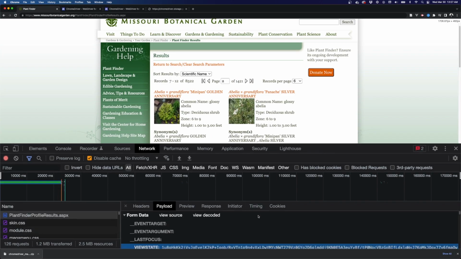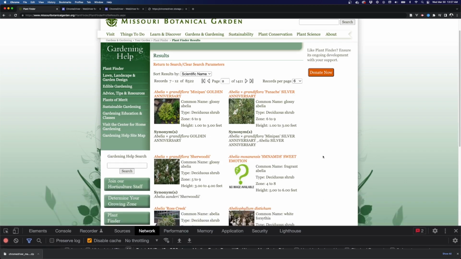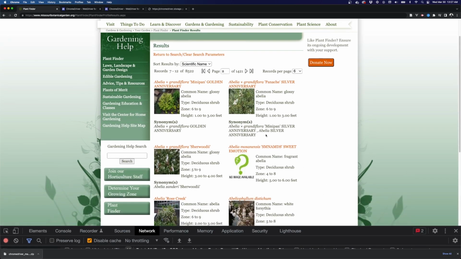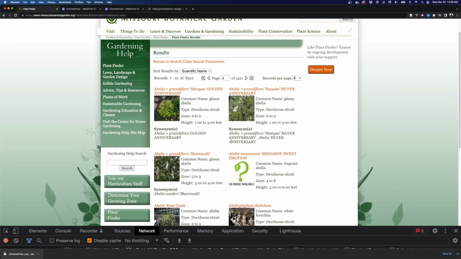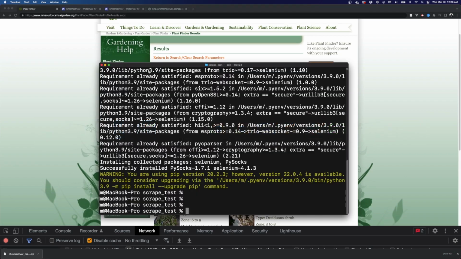So that's the core of this problem, right? What we want to do is use chromedriver and Selenium to load this web page up in a browser that we can control programmatically, and then use Selenium to either click this thing or change the page number, and then pull out the data using Selenium. That's the goal for this example. To get started, we're going to, of course, make a script, right? So let's edit a new script. We'll call it test or something like that.